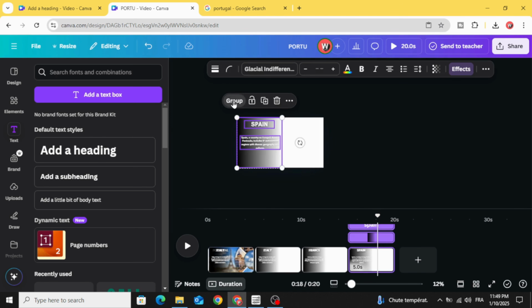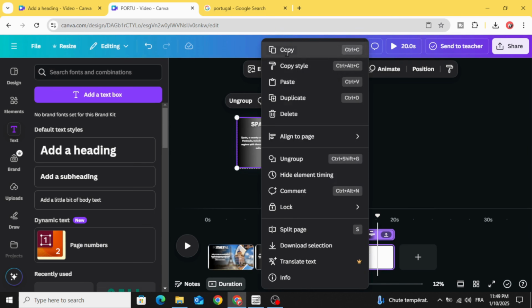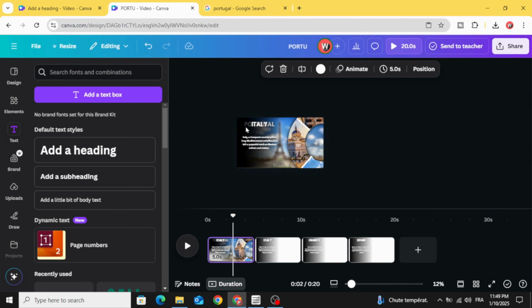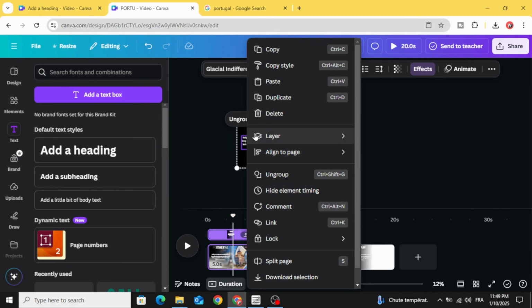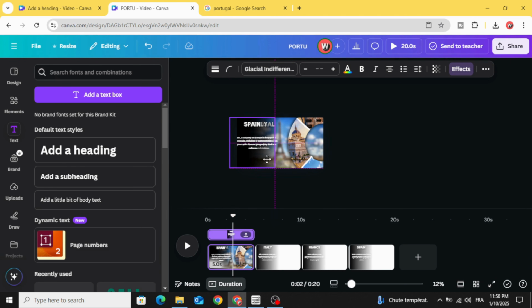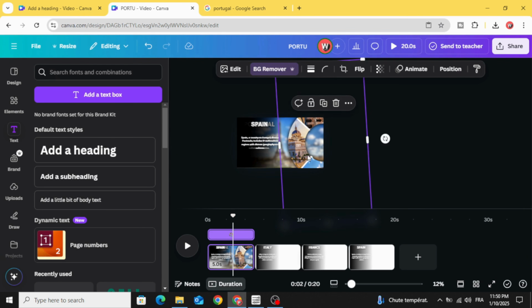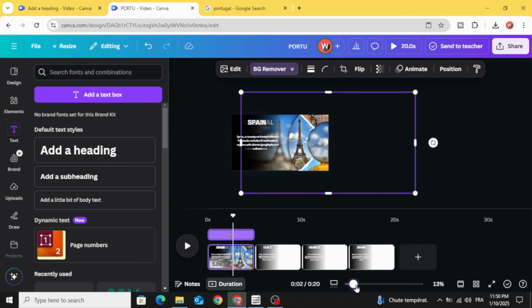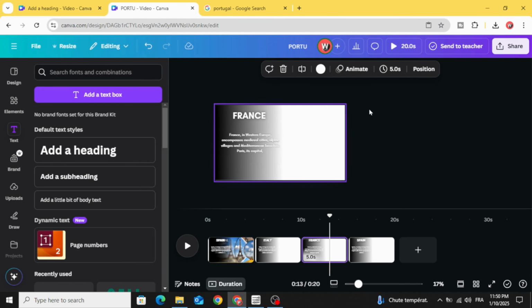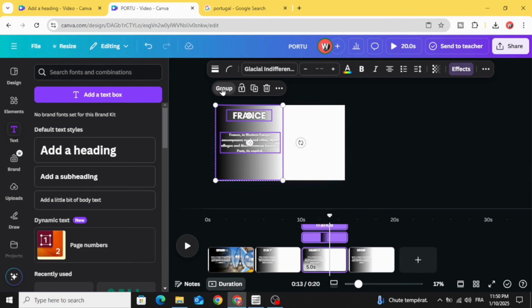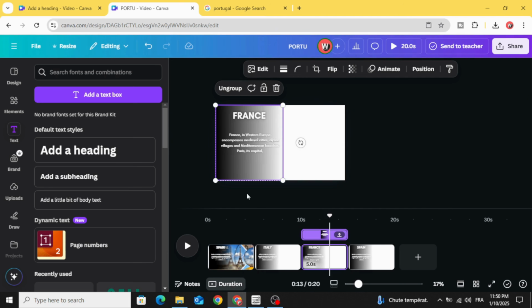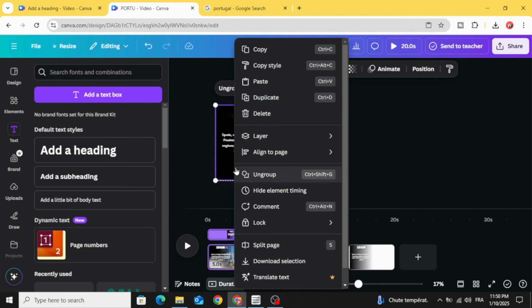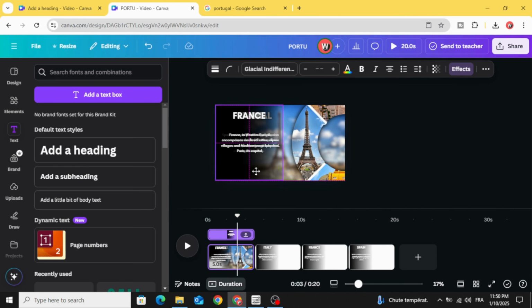Select all, group, copy, and paste. The last one is France. Select all, group, copy, and paste.